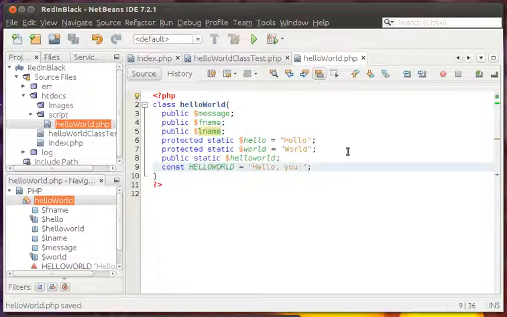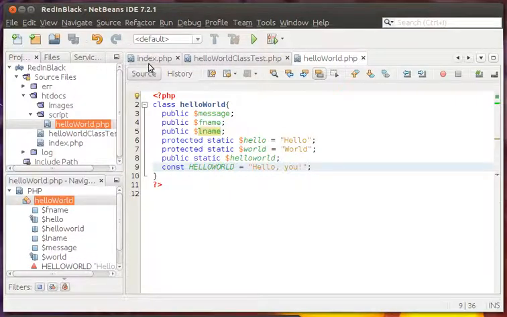Now, what's the difference between using static variables and constants? Well, as you see, I can protect the static variables, but I cannot protect the constant. The constant will always be public.